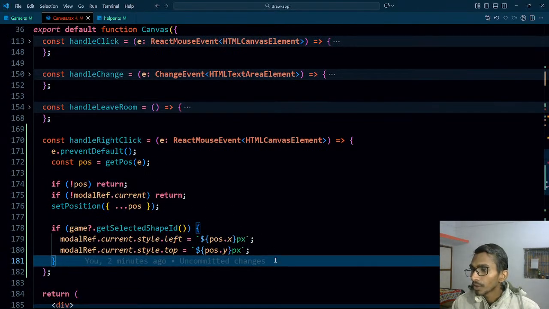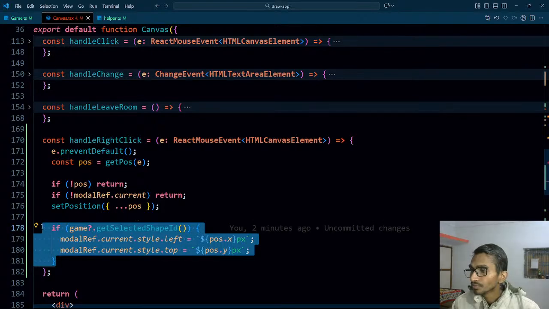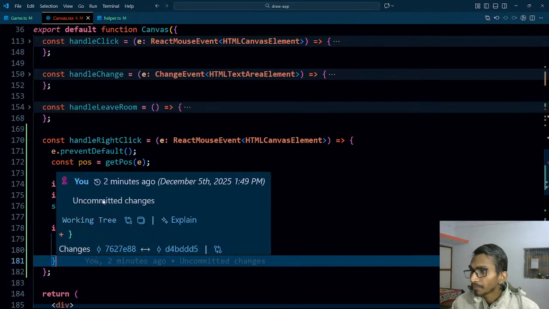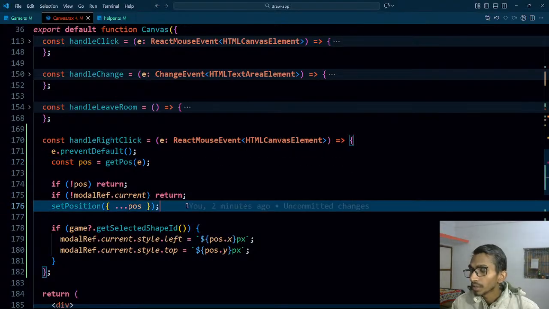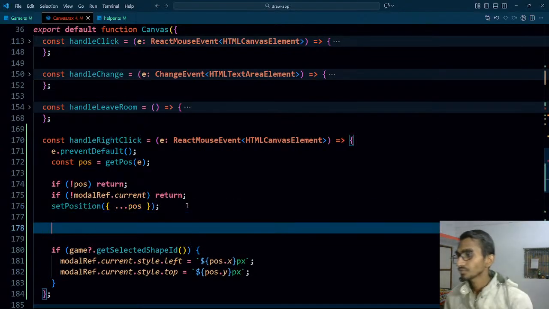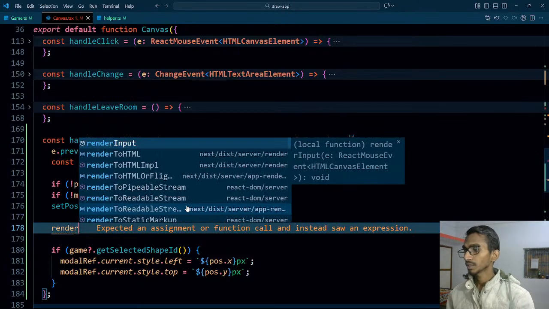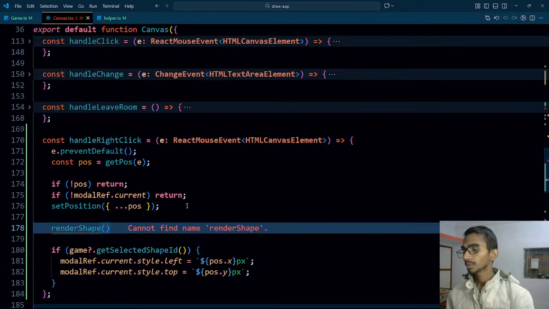First of all, you are repeating it over and over. That is right. You are handling right click, and then you are rendering a render shape. So if there is a function called render shape, what will you be doing? You will be giving the position, you will be giving the reference. Yeah. So let's do it like this. Okay. It will be a render shape, something like this.